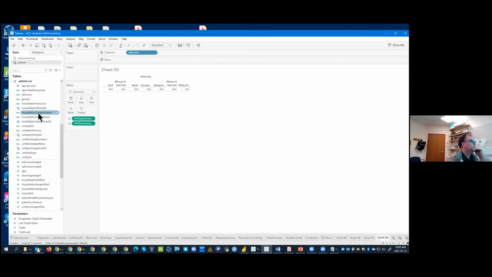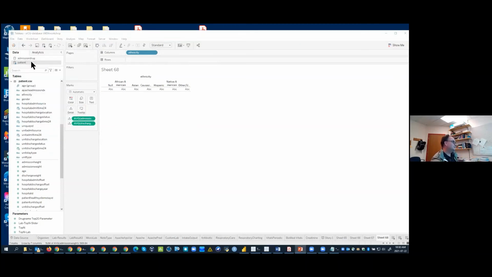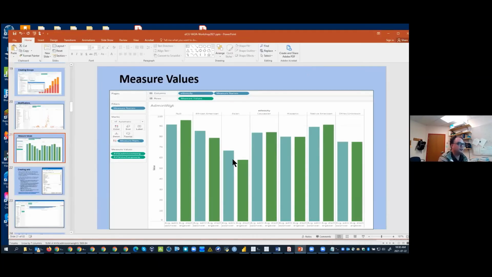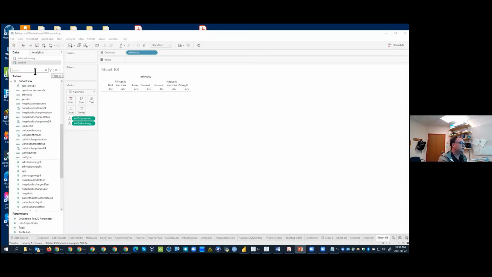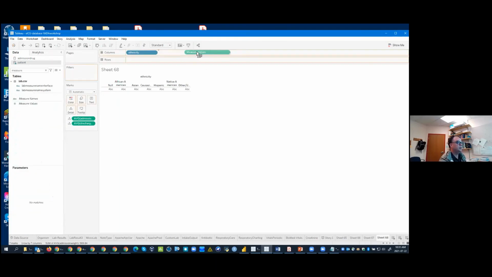Source. I've done this a few times, but let me just click in here. I'm attempting to graph this one again, and I need to figure out what the measure names are in this filter. So let me just try to search measures. Oh, measure names. Okay, so put that up here.